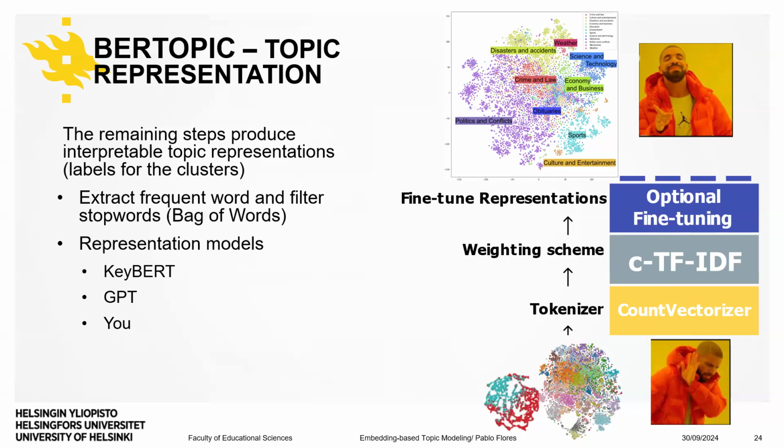The way you can use GPT is, for example, you have a lot of documents in a cluster, you grab a subsample, and you put in the bag of words, like this cluster is defined by sports, football, ball, player, score, whatever. You put 5 examples of documents in that cluster, and you ask GPT, give me a label for this. So GPT builds or interprets that topic. Or, I think the funnier one, you can be the representation model. Just look at a subsample, check the most representative words, and come up with something.